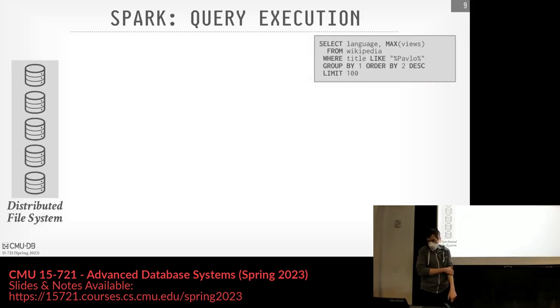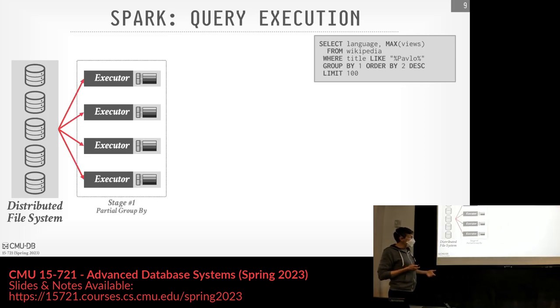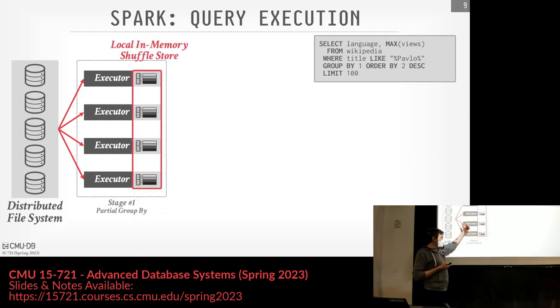Okay, so how does Spark execute queries? Again, this is Spark, the overall system, not specific to Photon, because Photon has no notion of network communication and workers. It's the library of kernels that it runs to execute queries. Just like in Dremel, we have a distributed file system with a bunch of files. In the first stage, they pull some data from the distributed file system and crunch on it. But unlike in Dremel, which has a dedicated in-memory shuffle store, they store all the shuffle data locally in memory, and it could spill to disk if necessary. And as I said, they control these OS memory allocations. They're not letting the OS do any paging.